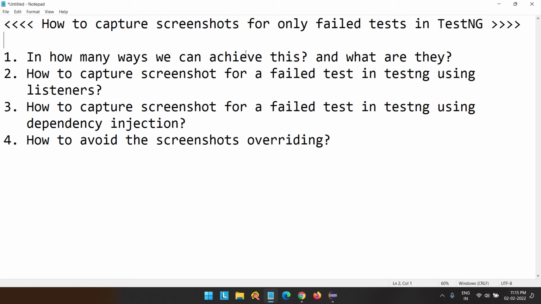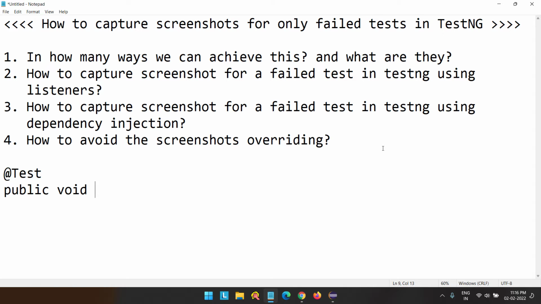So how can you do that? I will tell you the normal way and then I will tell you the professional, actual way, okay? So whenever you have a test annotation method, that means the test method, inside the test method your test code will be there. So you can completely surround that code with a try catch block.